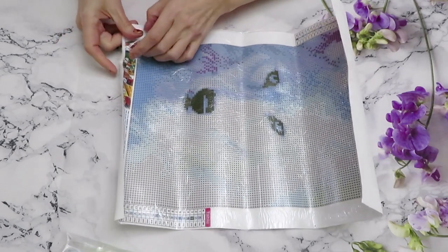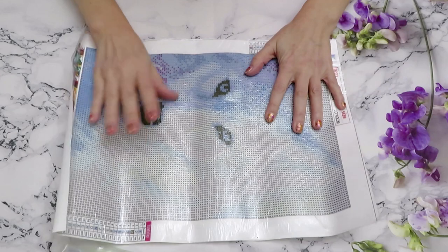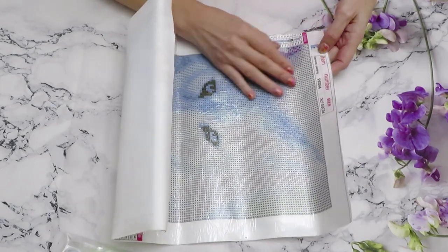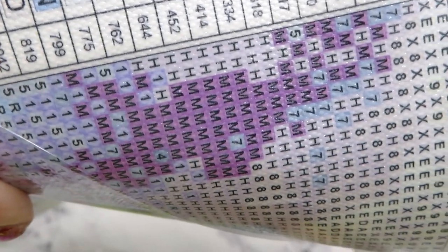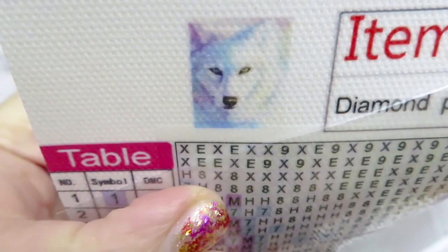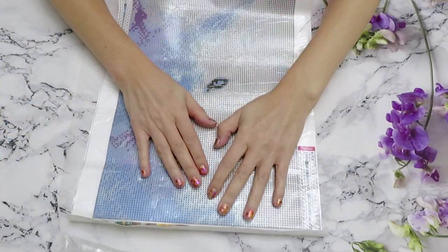I have somebody in mind for this one. The canvas is really stiff, and it looks like the paper wrinkled up top — probably because they put it on the hot glue before it cooled down. At least it's sticky. It looks like wrinkly paper, but if you look at the glue it looks fine to me. Symbols look nice and clean. Finally got a good shot for a thumbnail maybe — isn't it gorgeous? I love the colors. We have DMC code on both sides of the legend and only 20 colors.